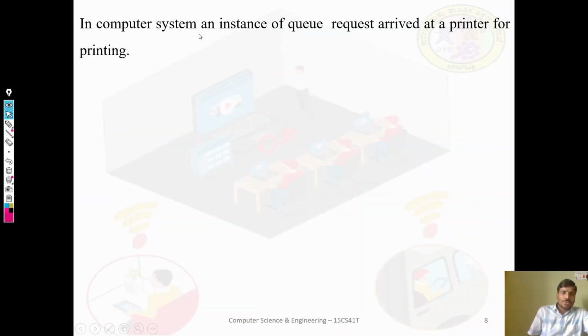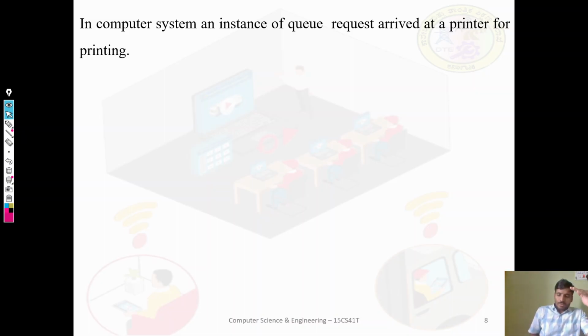Let us see another example of queue in computer system. In computer system, an instance of queue is requests arriving at a printer for printing. For example, a printer is shared by different computers using a LAN, and those computers are used by different users.